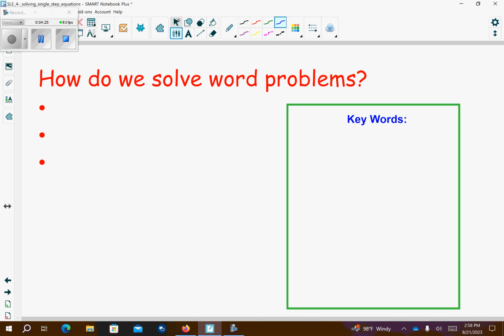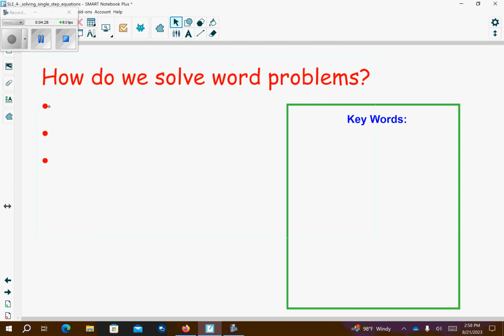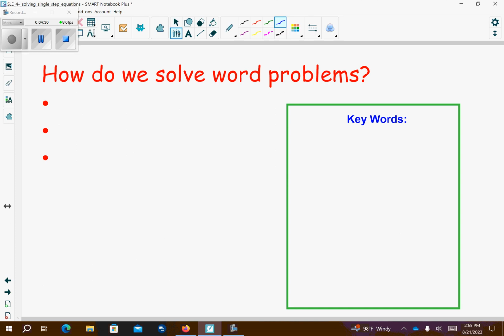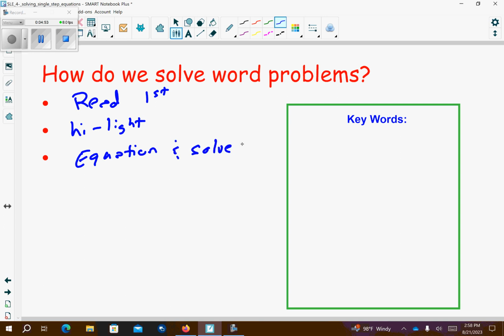So how do we solve word problems? Well, we're going to read first before we do anything. We're then going to highlight, and I have highlighters underneath the one electronic board. You can borrow one for the period. Just please put it back. And then we're going to try and create an equation and solve for our letter to see if we answer it. And we have to make sure once we solve, we label it correctly. Okay, so you don't want to lose points for things you didn't do correctly.